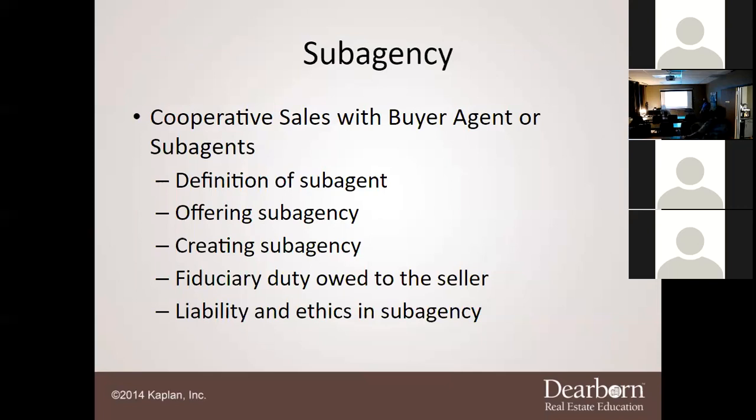Subagency is very important, and this is where people get this confused all the time. Subagency is where there is a cooperative sale with the buyer agent or the subagent. Okay? Remember I said a couple of classes ago, if you do not have a buyer's representation, who then do you owe your duty to? To the seller. So if Leela refuses to sign a buyer's rep with me, and Mr. Eugene, I'm showing your listing, and it's Miss Davenport's house, and Miss Leela says, I could pay list price, but I want to shoot $10,000 under, do I have to disclose that to you? If she refuses to sign?